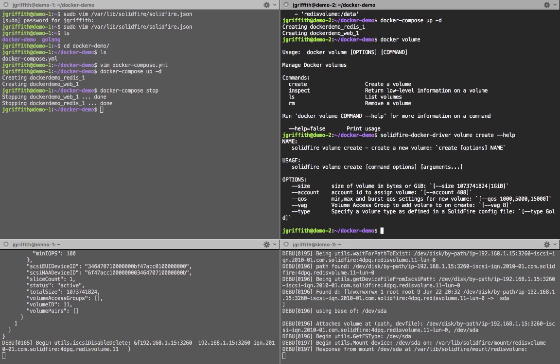Eventually, hopefully we're going to get some support to do more sophisticated things from Docker Compose, using the automation and passing those options in. Right now, there's no way to pass the QoS or the types or anything like that in through Docker Compose, but I think we'll get that. I think that'll be around sooner or later. So anyway, that's about all I have for right now.